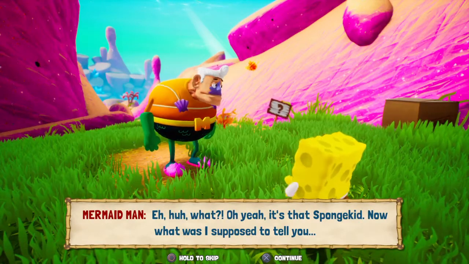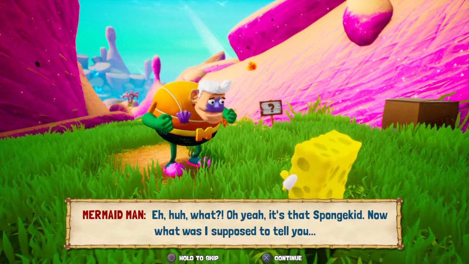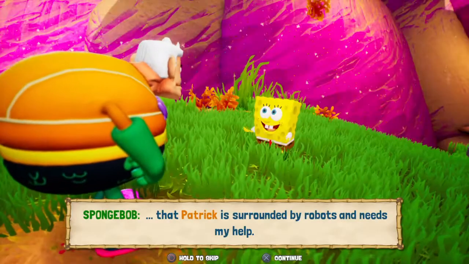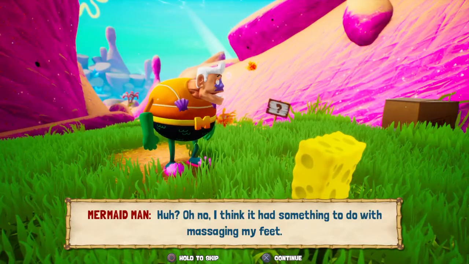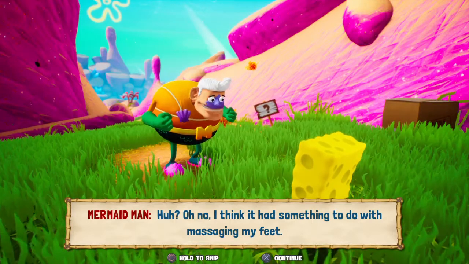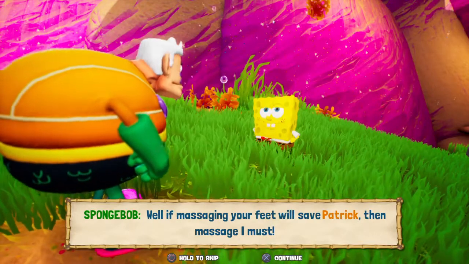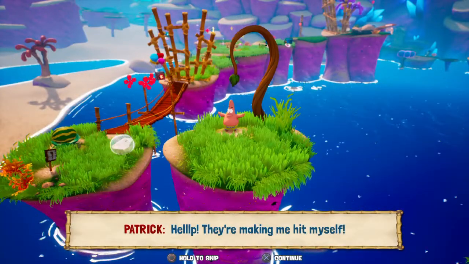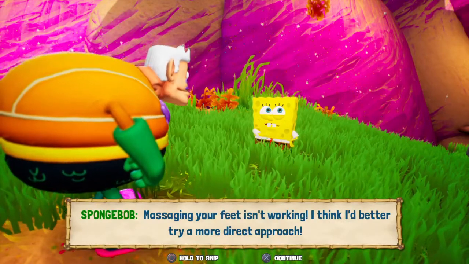Huh? What? Oh, yeah, it's that sponge kid. And now, what was I supposed to tell you? X. Yep. That Patrick is surrounded by robots and needs my help. Huh? Oh, no. I think it had something to do with massaging my feet. Oh. Well, if massaging your feet will save Patrick, then massage I must. Help! They're making me hit myself! Massaging your feet isn't working. I think I'd better try a more direct approach.